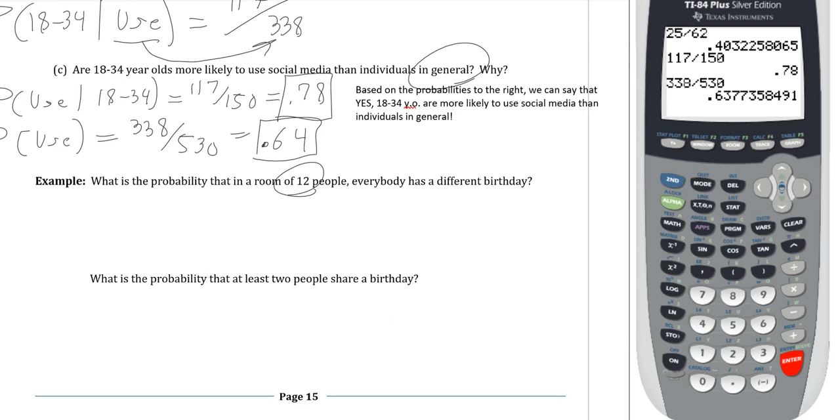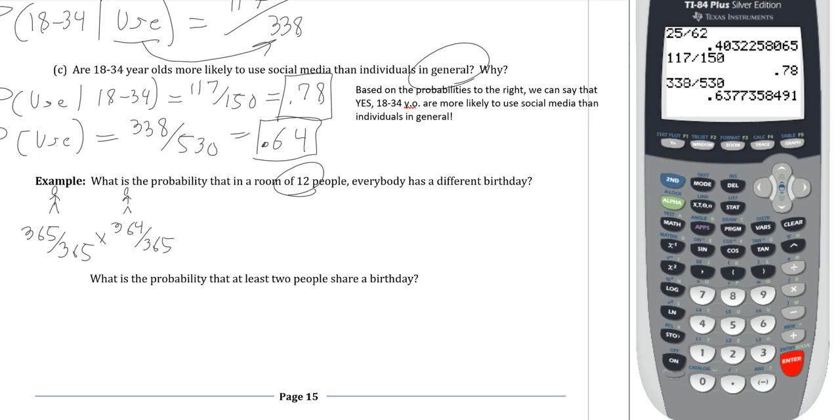All right, well, in order to do this, we need the first person to have a different birthday than the second, and the third, and the fourth, etc. Therefore, when we start with person number 1, that person could have any birthday in the year. They could have any of the 365 days in the year. We're not really considering leap years here. The second person could take any one of those days except one. They cannot have the same birthday as the first person. This would mean that they have different birthdays. If I multiply these together, this would be the probability the first and second person have different birthdays.